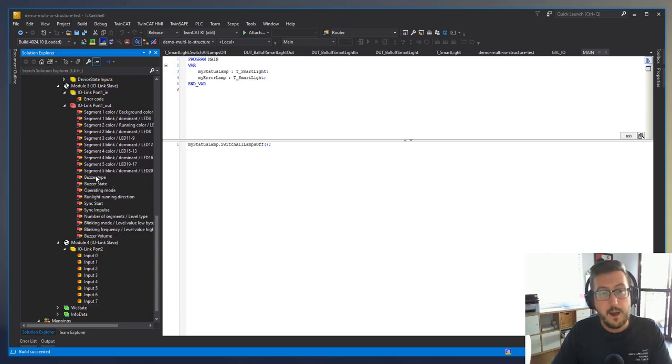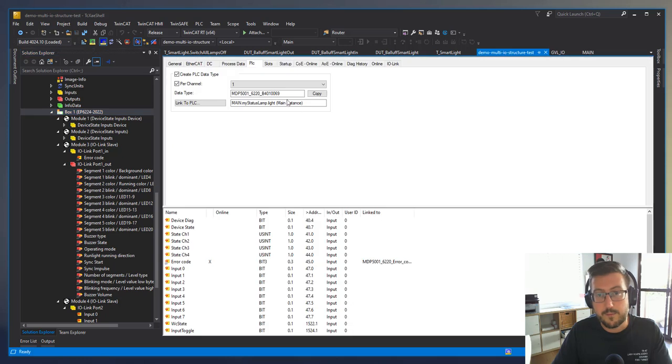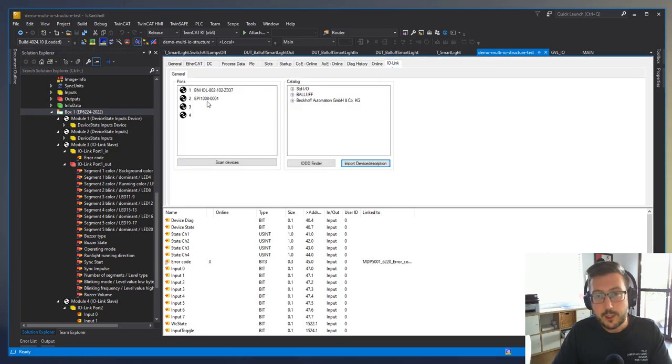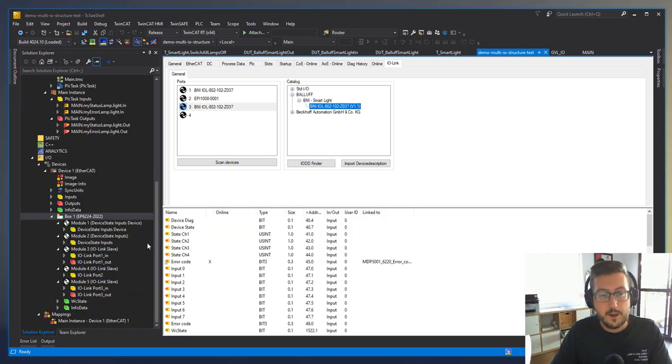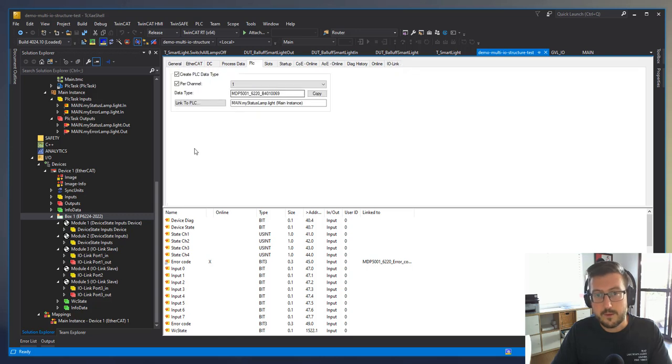Perfect. If we go into our I/O link and say, actually, number 3, we've just added a new smart light. We're going to put that onto number 3. I can now go into my PLC slot, keep my status lamp on number 1, but let's just make sure we do a build solution.